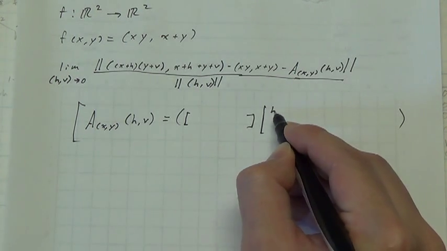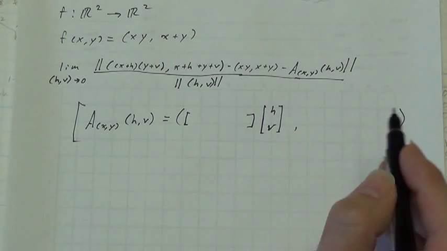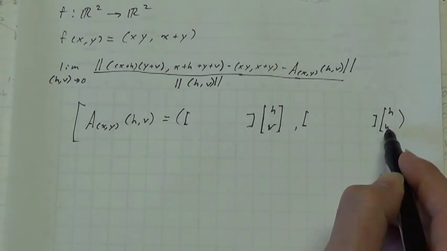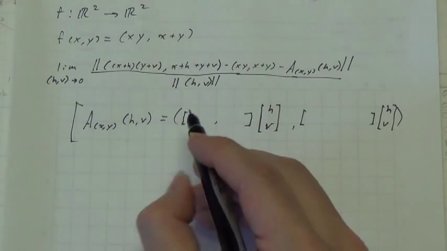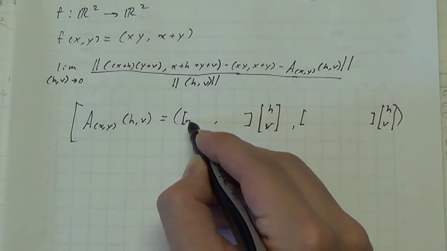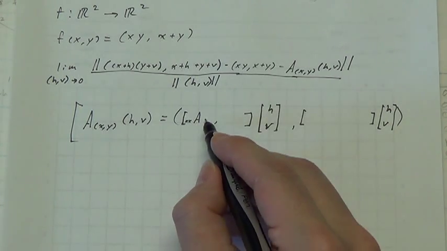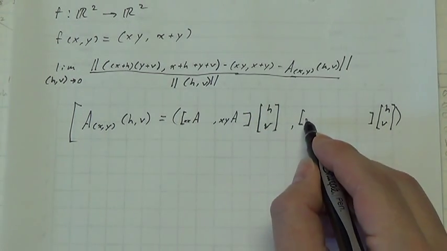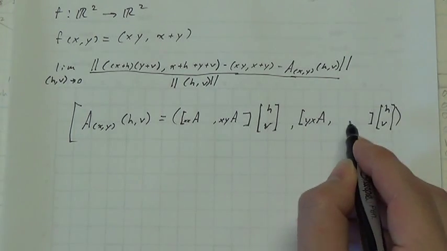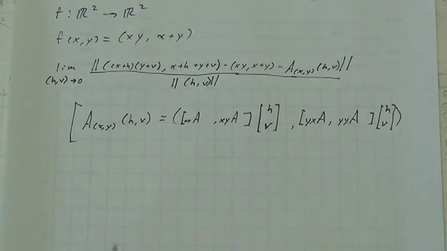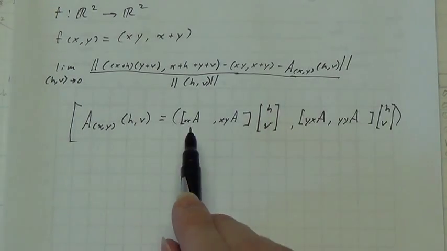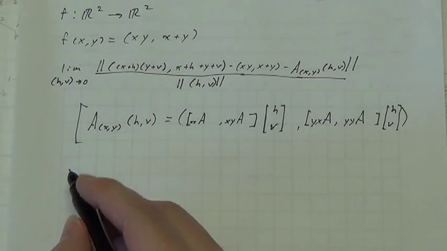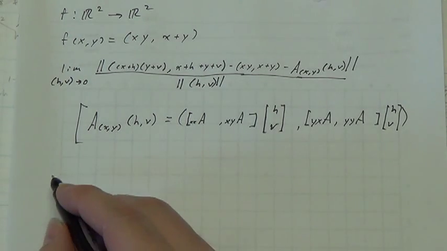Treat the ordered pair as a column matrix. And we get a number out if this is 1 by 2. And so I'm going to call this, since this is first, little x, a, and of x and y, but I'm going to suppress that notation: x, y, a, here y, x, a, and here y, a. All right, so we need to figure out what these four things are, and they're all functions of x and y. So what do we get when we simplify this out?